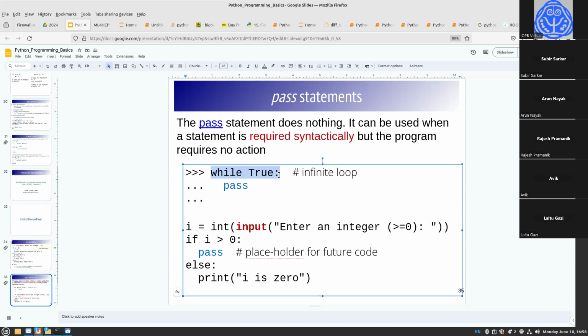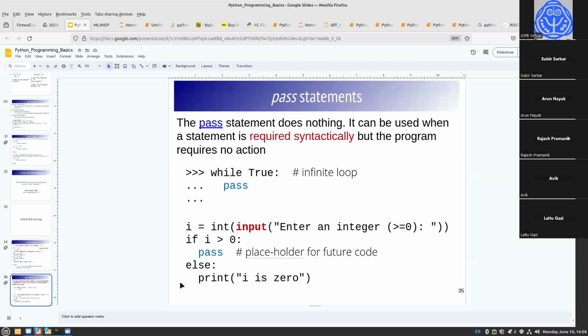What do you give? There is a statement called pass. So you can just put a pass. Then Python is happy. It will just sit there in an infinite loop. Okay, so this is syntactically required, otherwise you will not be able to even execute it.